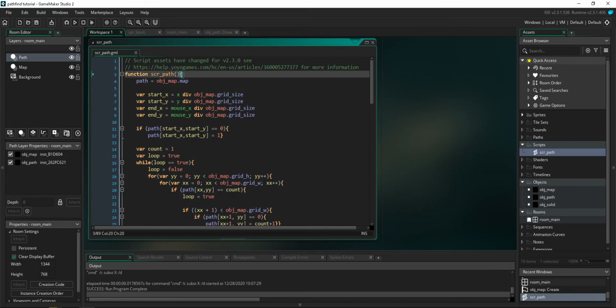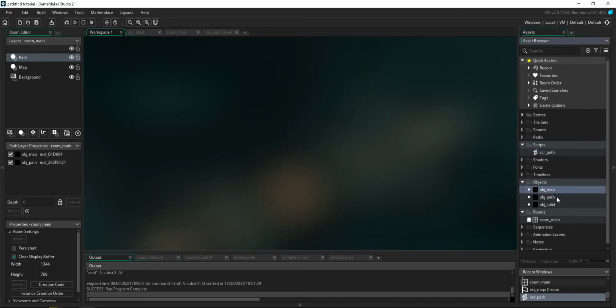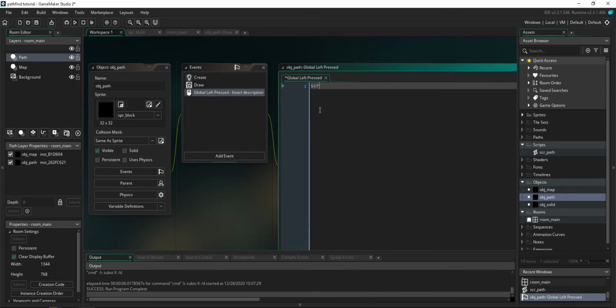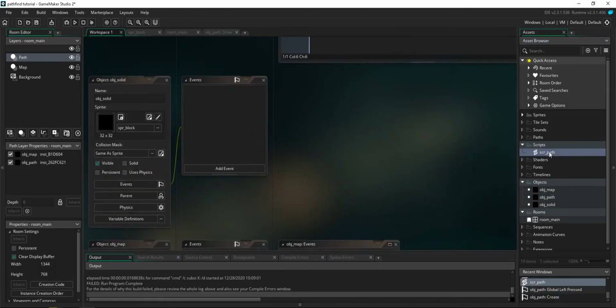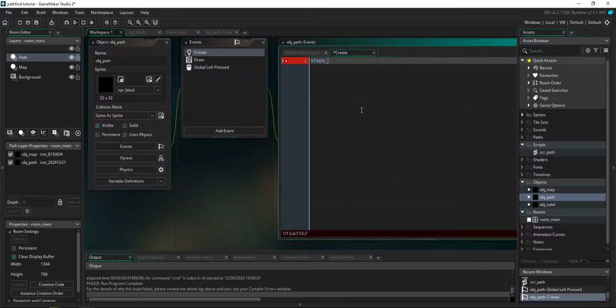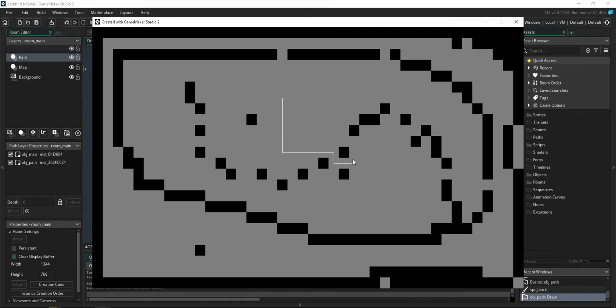And now when you click, then it's going to call this script. Let's create them here. Steps and steps max are what the path script creates. There you go. So now it's finding the quickest path, but it's not including diagonals.